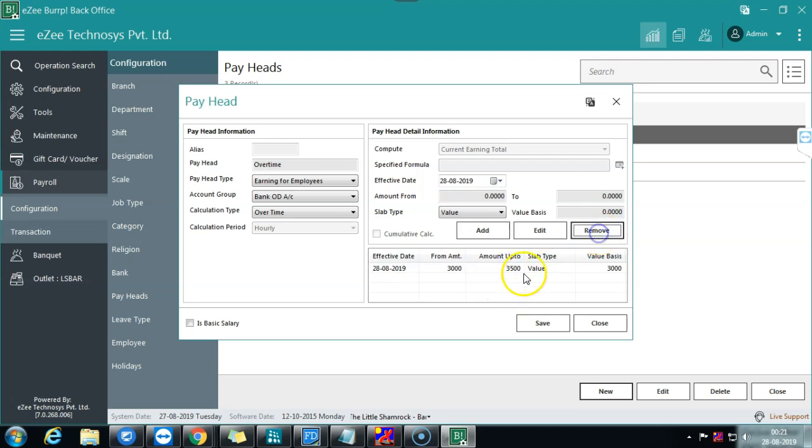Three or four days, 44 is standard. Yes, it is standard. I'm just talking about the daily one. Okay, 11 hours, so you can add the hourly as well. So how do we give overtime after 11 hours in one single shift, in one single day? I'm not sure. That will be on hourly only. So you need to get the calculation, what will be the hourly overtime amount, from amount to amount, and the base value or a percentage you can select here, slab type.